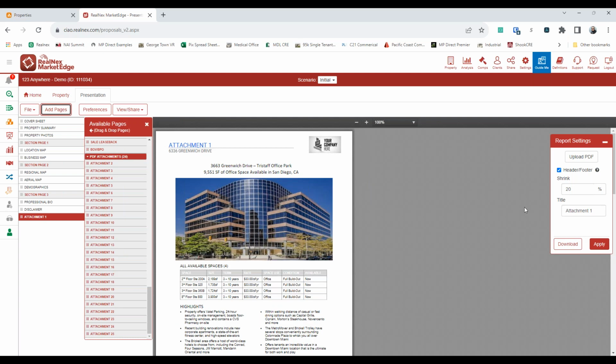You can go ahead and add a header and footer onto it. And you can also change the title. So instead of saying attachment 1, maybe it's going to be like company biography. I don't know, whatever you decide. But it's great. Remember, professional designs and branding is what we can do for you. So if you wanted this branded with a header and footer and cover pages, we can create those for you.